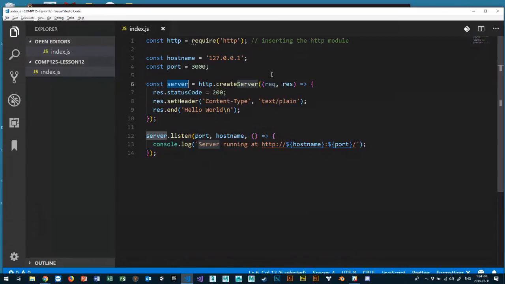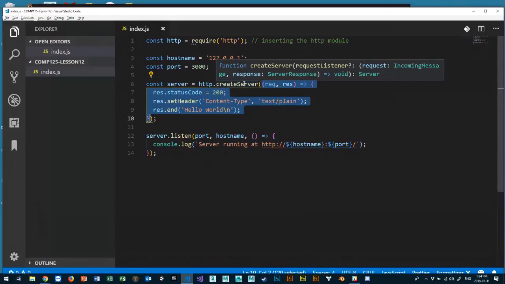And I'm passing in a function. Here's my callback function that it requires. If you look at createServer, Visual Studio Code gives you some code hinting, and it says that I need a request listener. That's the first thing, which is optional. And notice I need a request and a response object. The request is the user request that says, hey, I need this page. The response is what the server creates and throws back at the user. Okay, a request and a response object, and it's optional.